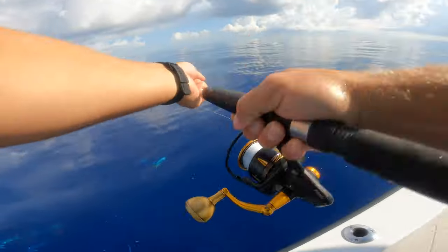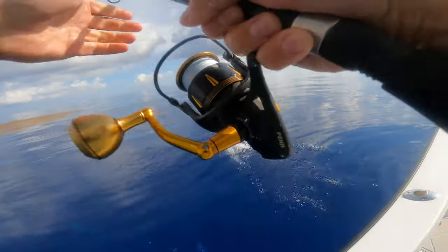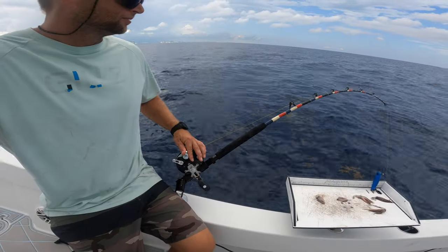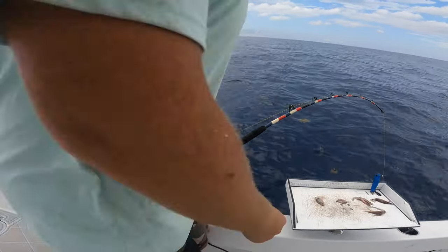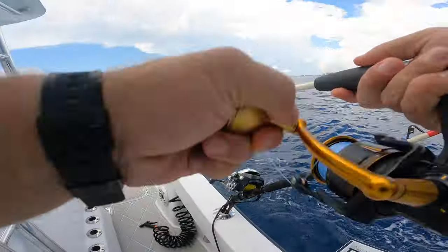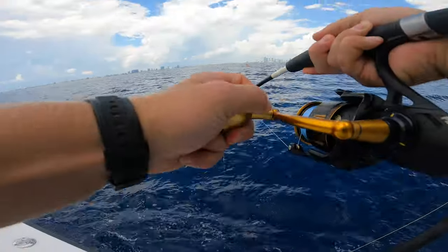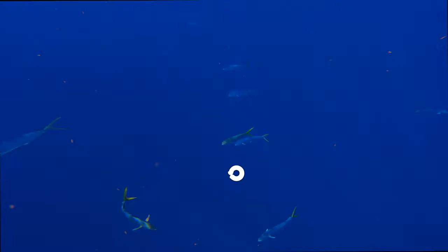Woo-hoo-hoo. Let's go. Woo-hoo-hoo. He's going in the box. There we go. No snack. No snack. Fish on. Oh, oh. It didn't even hit the bottom.